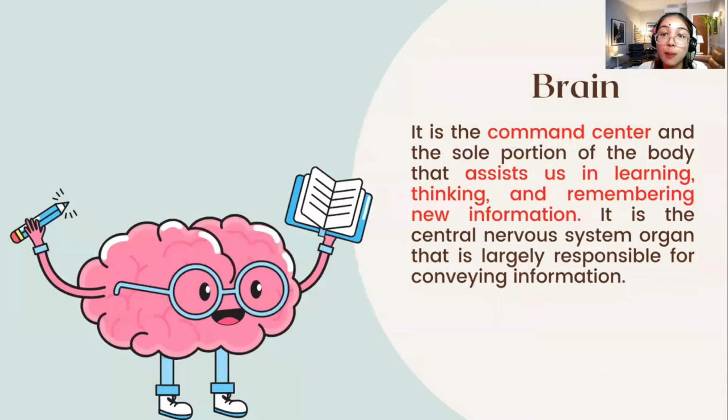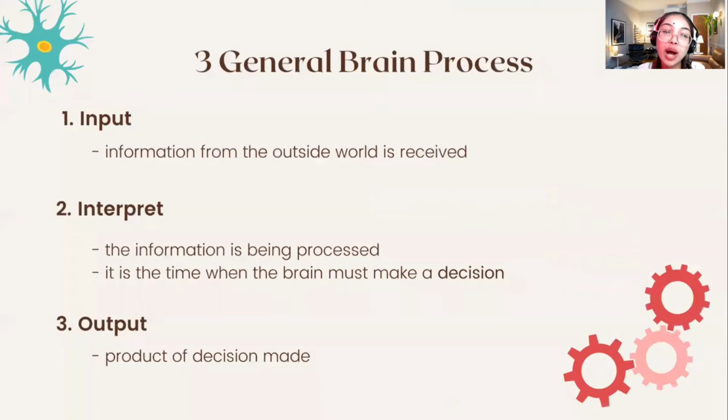It is also the command center and the sole portion of the body that assists us in learning, thinking, and remembering new information. It is the central nervous system organ that is largely responsible for conveying information. So I have here a general brain process. Tatlo ito: input, interpret, and output.